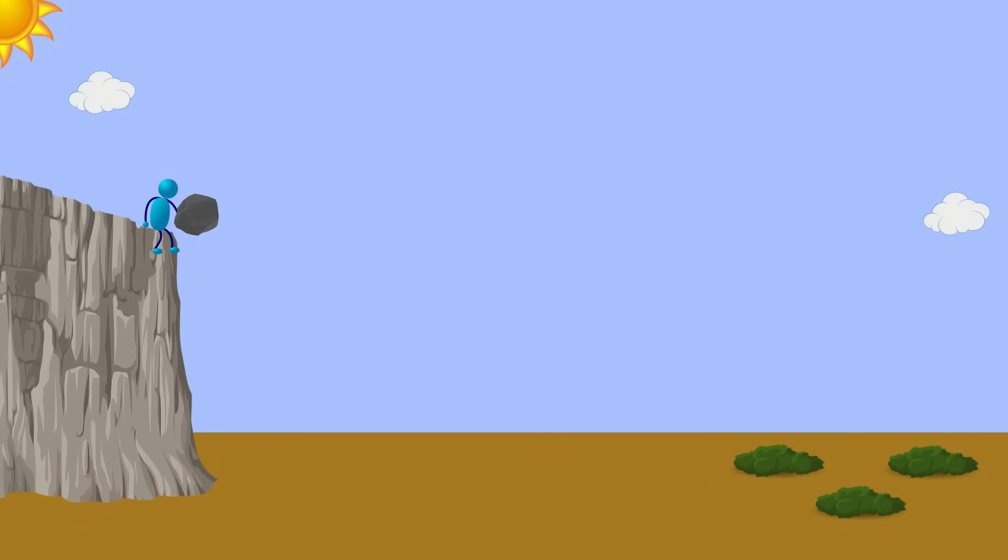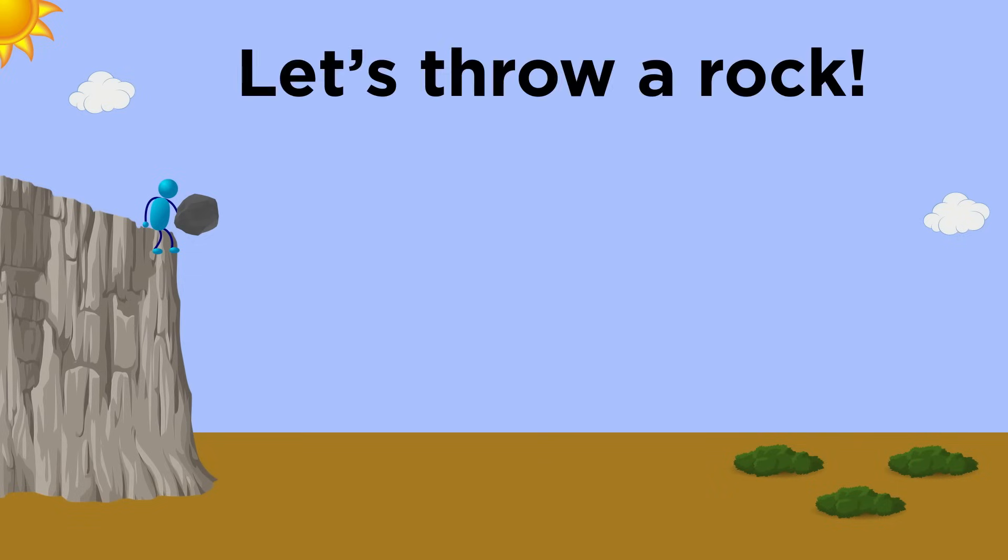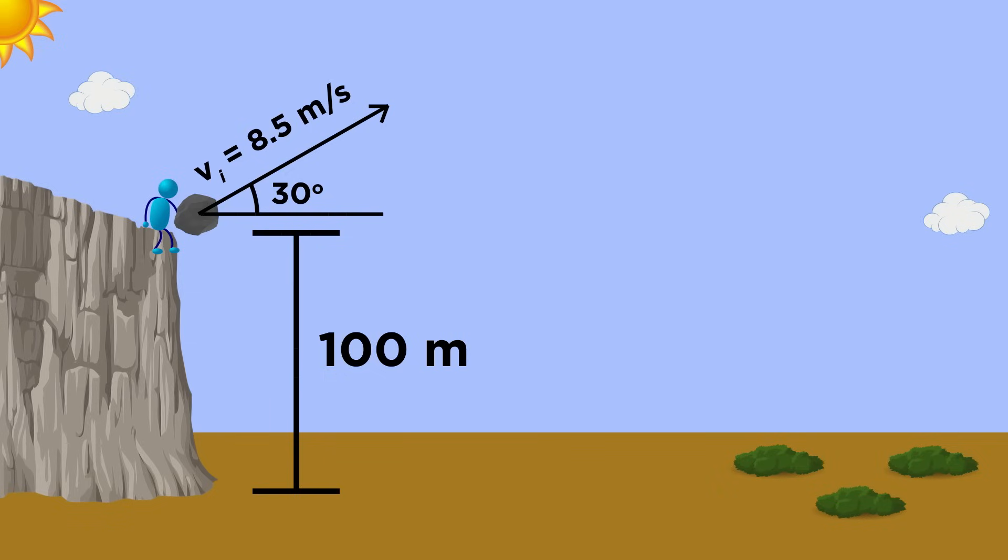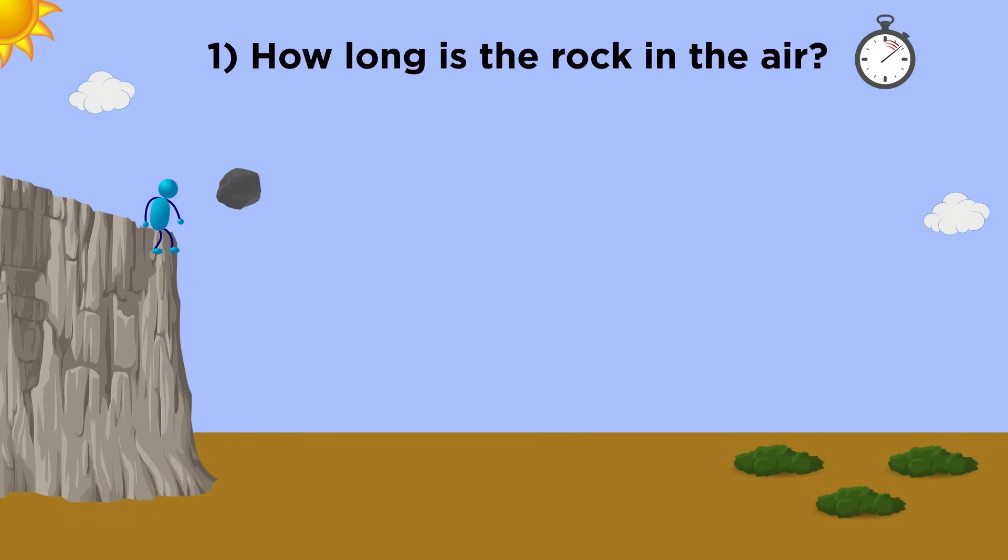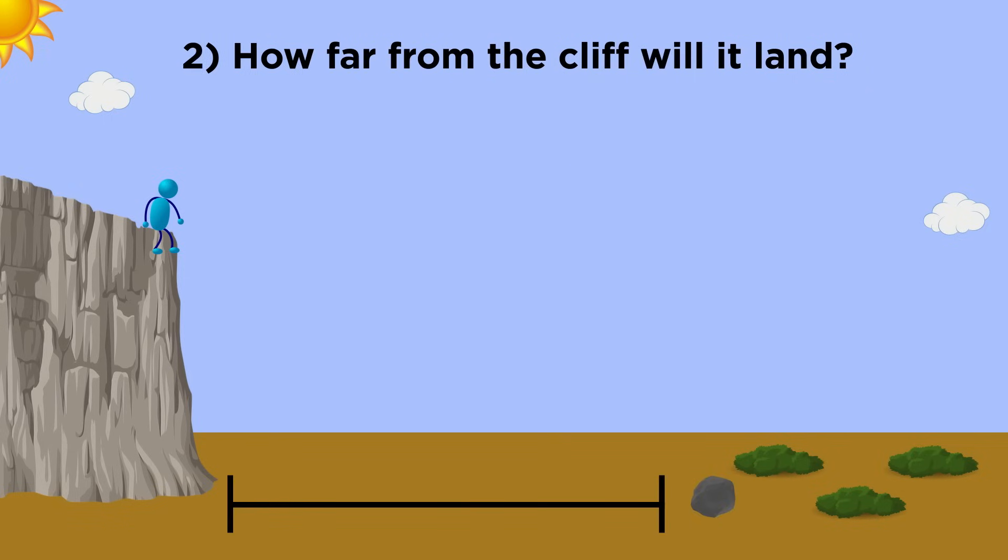How can we apply this to other real-world examples? Well we have been throwing lots of rocks off of cliffs lately, so let's throw one more. This time let's throw a rock at an upwards angle of 30 degrees off the horizontal, from the very edge of our favorite 100 meter cliff, and with an initial velocity of 8.5 meters per second. Again we will ask how long before the rock hits the ground, and now additionally we want to know how far away from the edge of the cliff it will land.